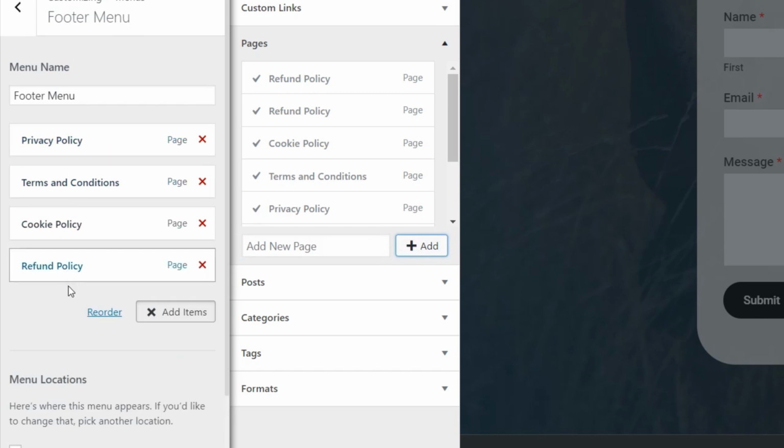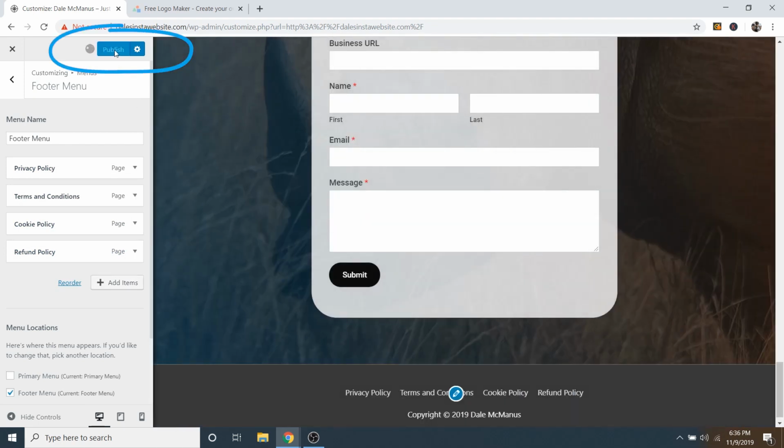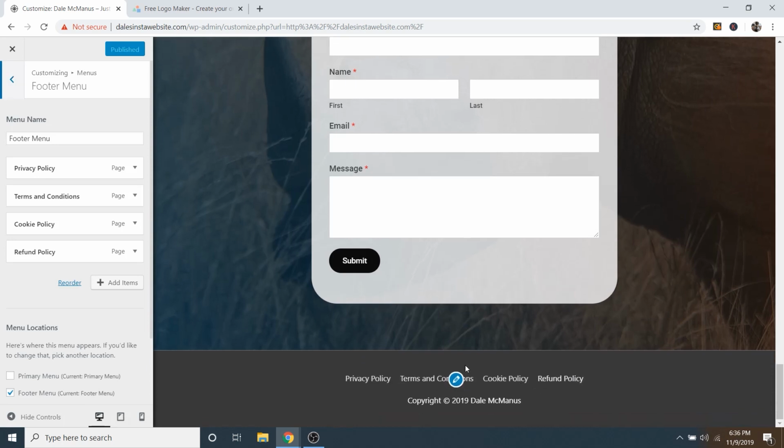And then you'd actually want to go into these pages and actually add these policies to these pages, because right now they're going to be blank, but at least you've got the page ready to go and the button inside of your menu. So now I'm just going to click on publish to save our work. And as you can see, we've got it here at the bottom, which is really cool. And these actually, if you click on them, will go to those pages.